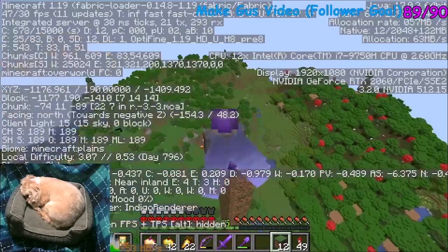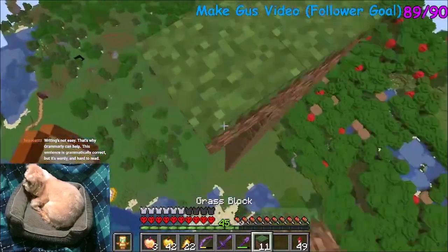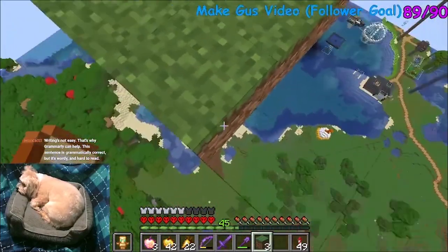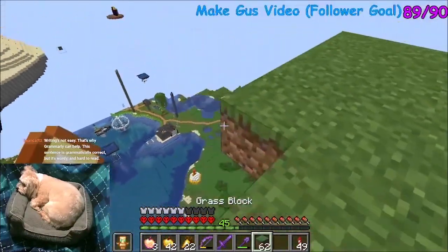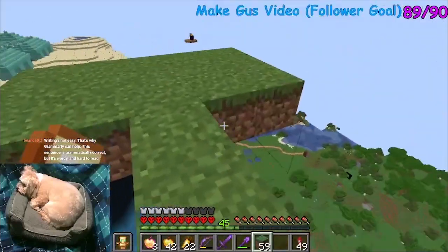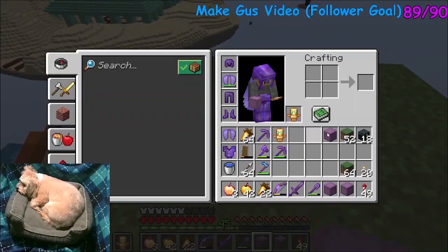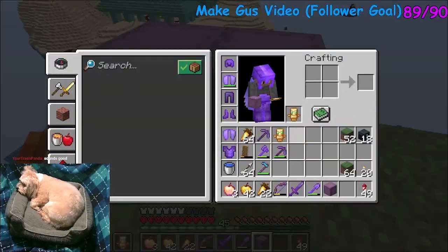Is this high? What Y level is this? Oh yeah, that's good. Alright, let me just make a nice little platform. It needs to come over here a little bit, and then it goes 1, 2... Alright, this'll do for now. Let's grab our shulker boxes full of stuff.